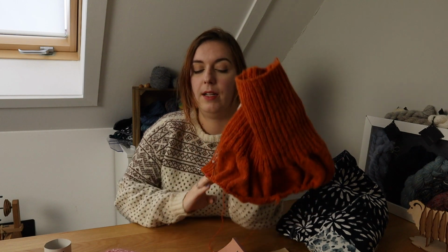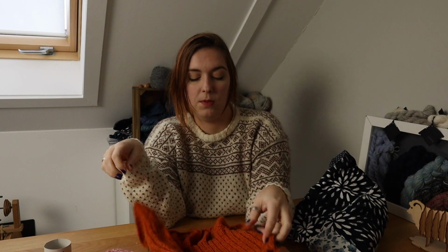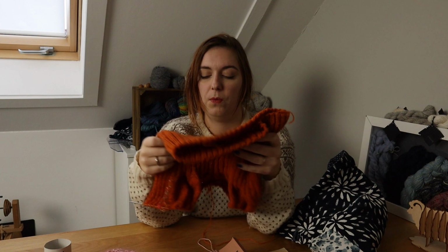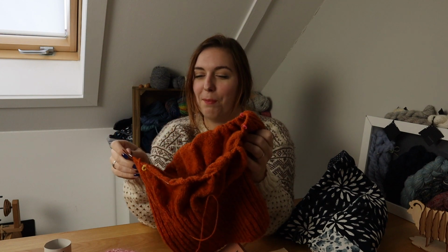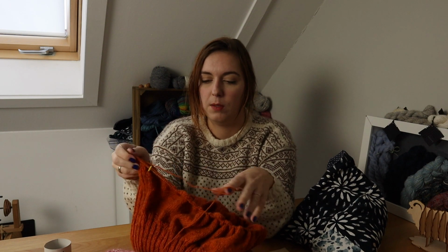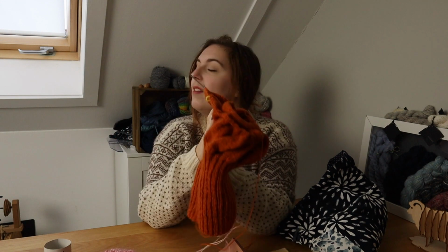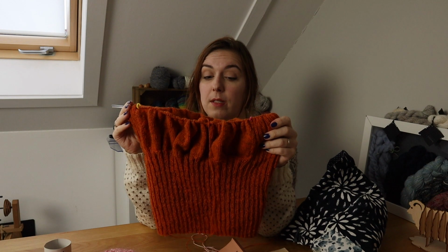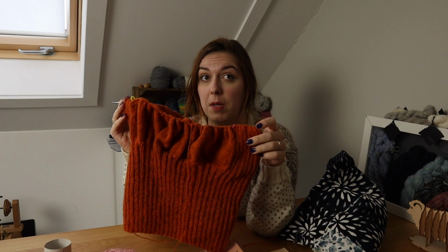I can't fit it. I could put another cable in and then I can try it on, but I think it's fine. I'm quite confident that it will fit, and I will just continue knitting and we will see what happens. I haven't knit on this for a few weeks now, I think. I was busy with other projects, but now I'm looking at it and I'm looking at the weather. I'm like, maybe I should put a little bit more effort in it so that I can wear it this winter. Winter is still 1.5 months, almost 2 months, so still a lot of time to wear it, and I think enough time to finish it.